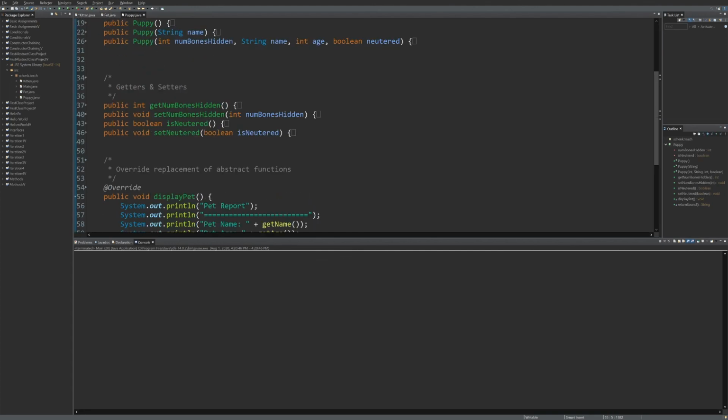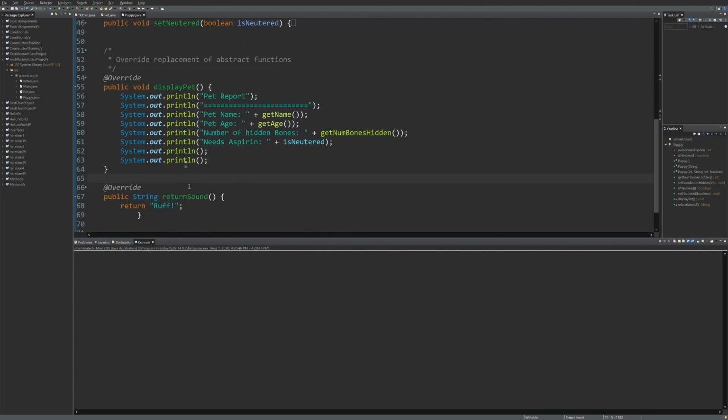But they each implement these two methods differently because they have different fields that are unique to them as puppy and kitten, and they have different sounds that they return. But and this is important when we start to talk about interfaces, puppy and kitten, it makes sense for them to have a common ancestry of pet.